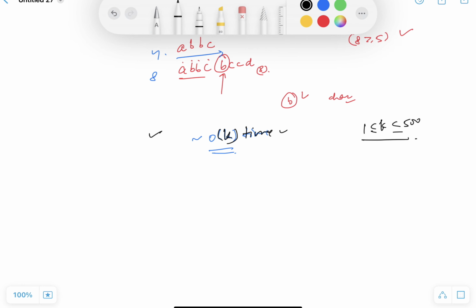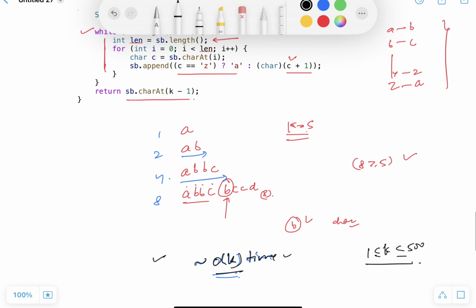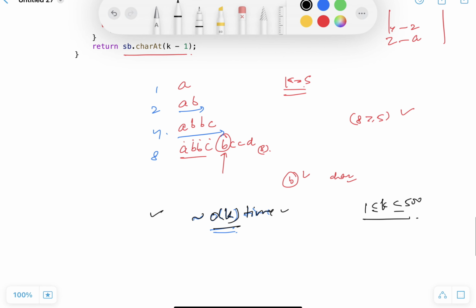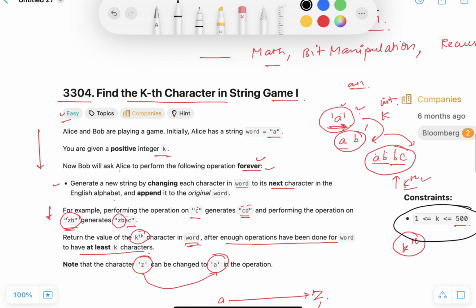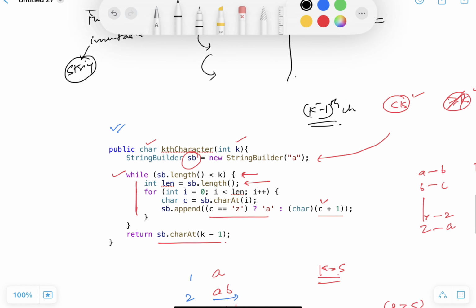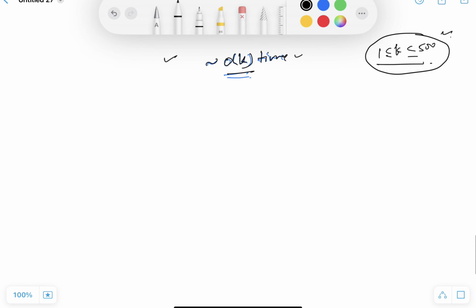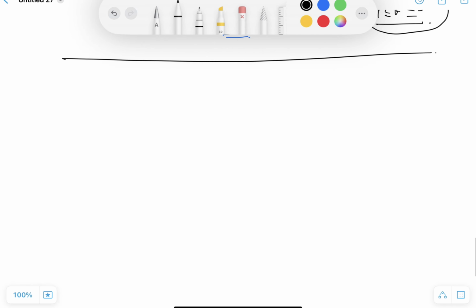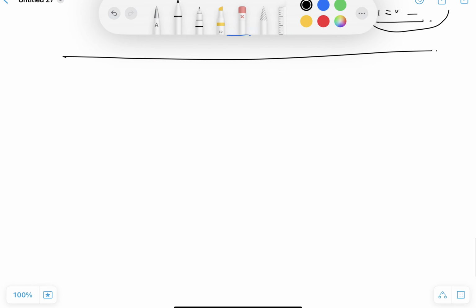Not very efficient in terms of interviews. If you're giving it in interviews, or maybe in some cases you are getting a very big range, or maybe a follow-up, in that case it might fail. So there we have to do something optimized.